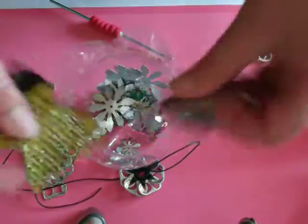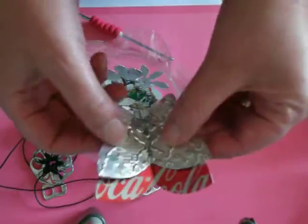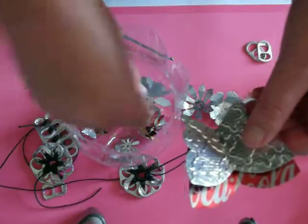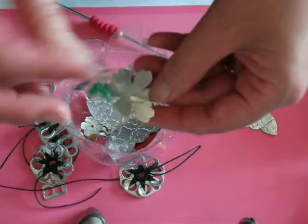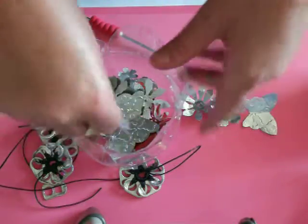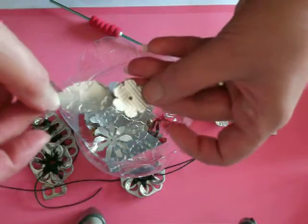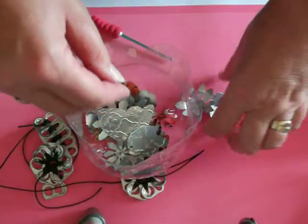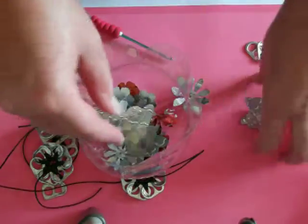And these are the butterflies. That's just a Coca-Cola one. That's embossed, so I quite like that look. I'm not quite sure what I'm going to do, but these are all my leftover little bits from my cans. I keep them all. I sometimes emboss them. I make cards with them. I don't like to throw out anything. I mean, these are leaves that I've embossed. But I quite like that. I think that looks quite cool and I will fill that in and carry on.